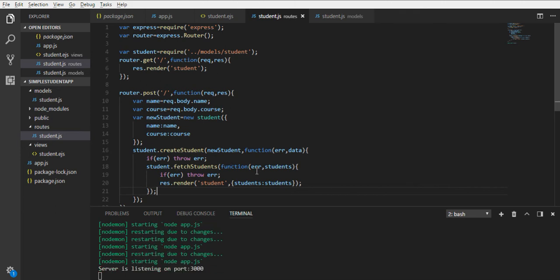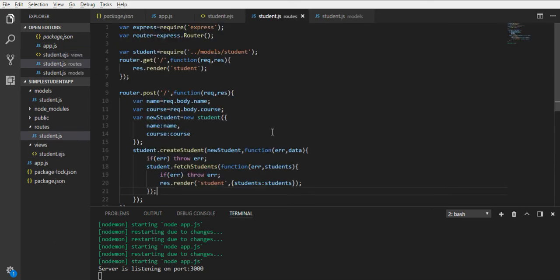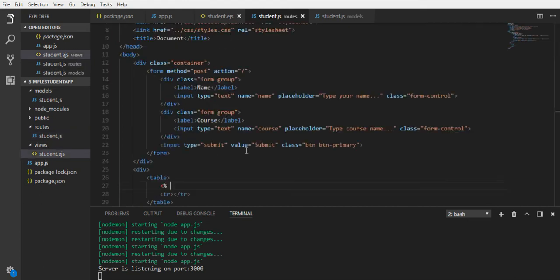So in our view we have to add our, now we're going to use EJS. We are sending a student object here like students, so we will loop through it. students.forEach and function, and student, each student in the students array.